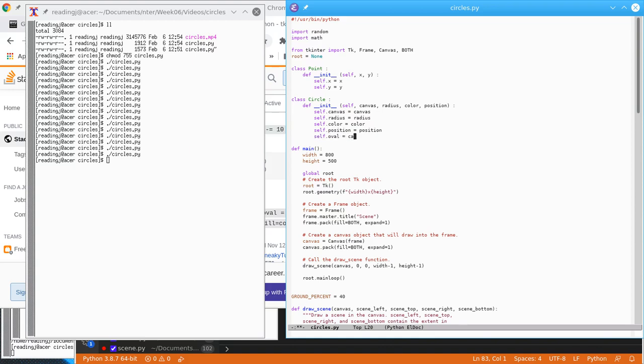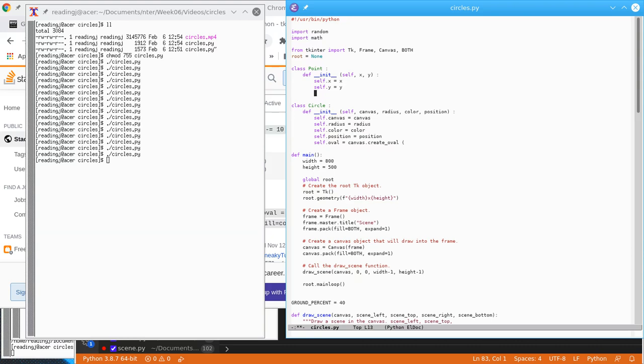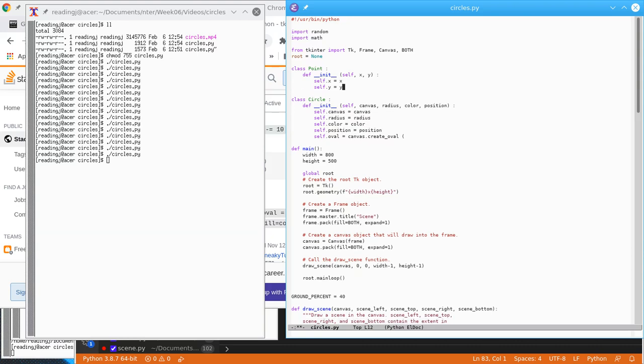But now we've got to say self.oval equals canvas.create_oval. And so I need a left, which is, actually, no, I'm not going to add anything there for a moment. So I'm just going to say left is position.x minus radius. That's left.